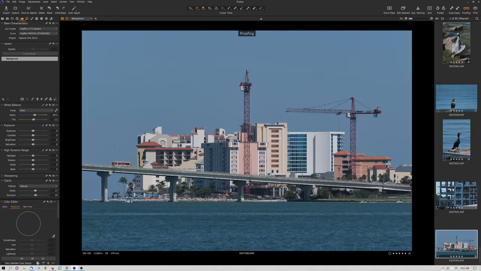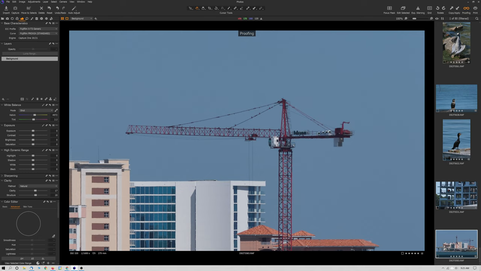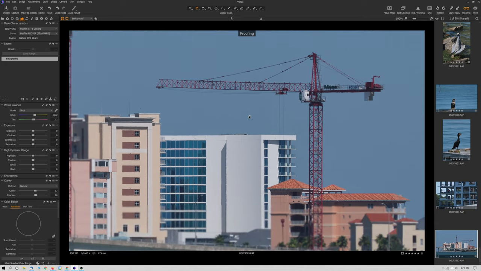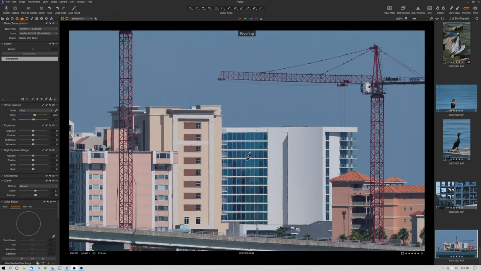And the closing shot, here's some building on the beach. This is at 279 millimeters. And here's a causeway and one of the little shuttles that take people to the beach. And construction cranes here. And we can zoom in. Let's read some of the stuff that they got up there.